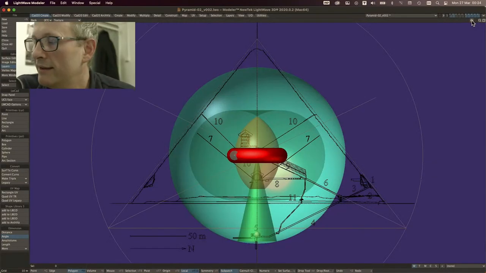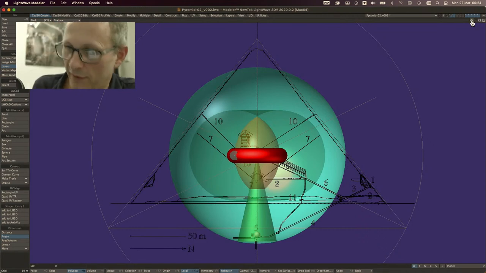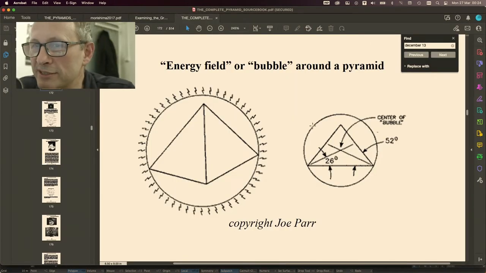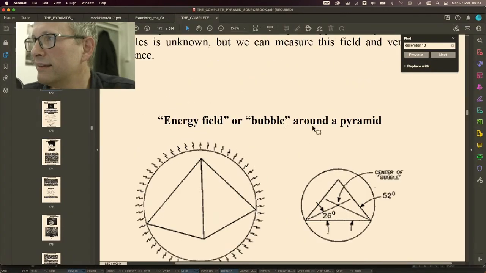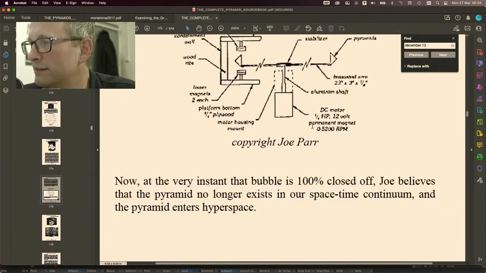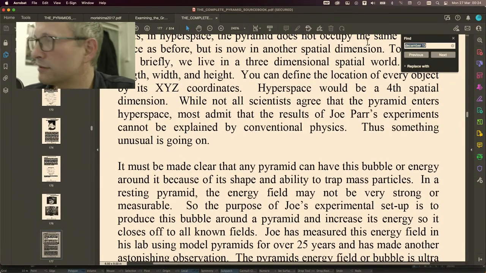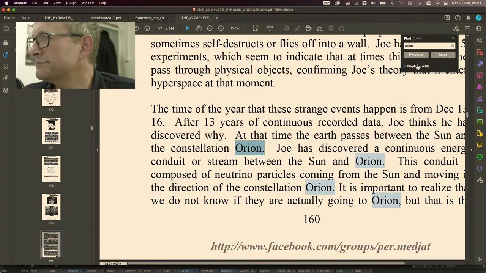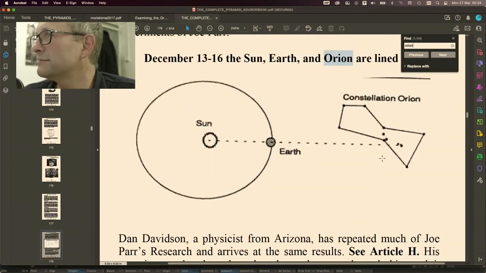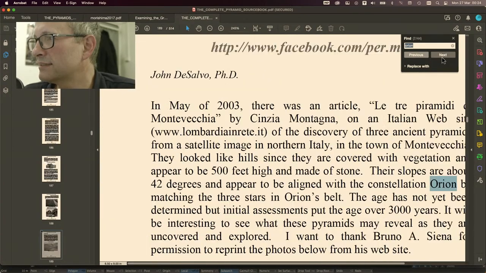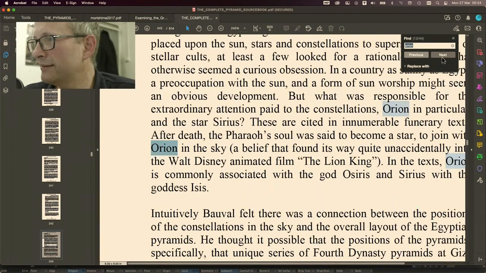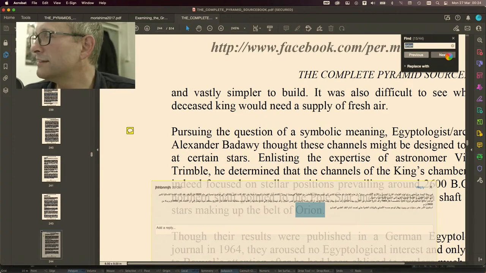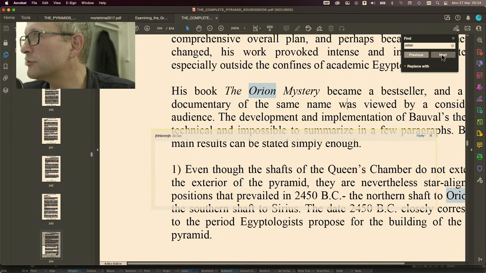It was going to be a short presentation and to share this work by Joe Parr that dropped into my sphere of understanding on Friday, and to have seen that particular thing with the alignment of Orion. Let's have a look for Orion, because the other diagram is better. Wow, there's a lot of Orions in here. A lot of Orions there. Okay, so next. A lot of Orion here. It's actually glitched out on me.